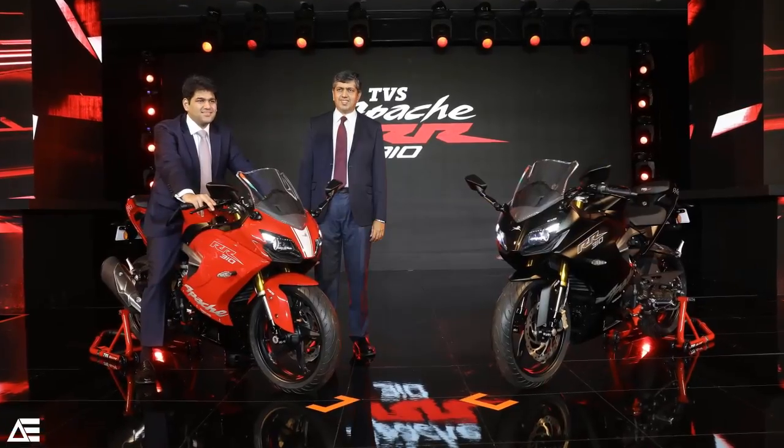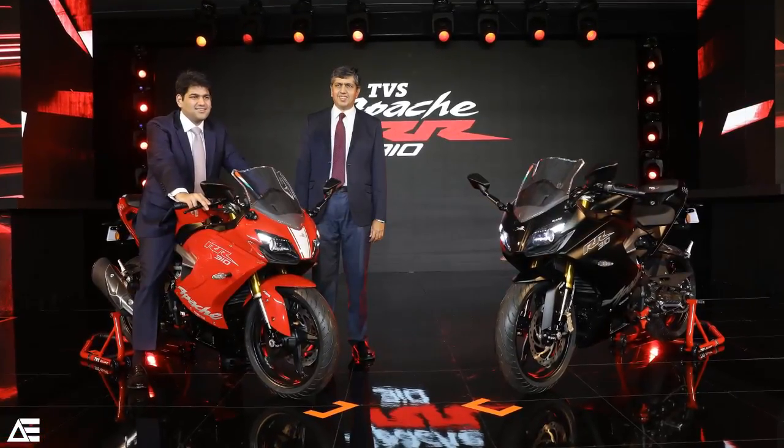So that's about the bike. Of course, it is from TVS, and the price when the bike was launched was somewhere around 2.3 to 2.4 lakhs ex-showroom pan India, and you might get that bike on road at a price of 2.6 lakhs. So talking about the power delivery, I just said it has a top speed of 160 kilometers per hour, but these were a couple of things which you should know before talking about the bike.